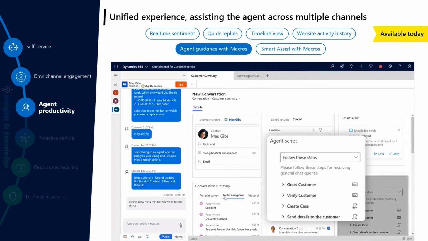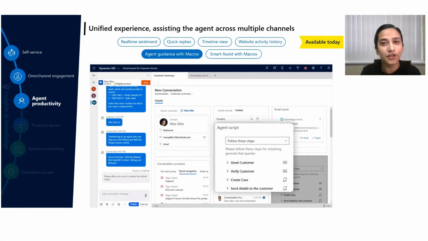The next three capabilities that I'm going to talk about are the coolest ones, and I love them the most. I sincerely hope that they will resonate with you as well. This is around agent guidance. Now, since there's a huge attrition rate in the contact center industry, and a lot of times the processes also get tuned for business use case changes, there's a need to provide real-time inline guidance to the agents that they can follow step by step in order to address customers' problems. That is what agent guidance is purpose-built to address.